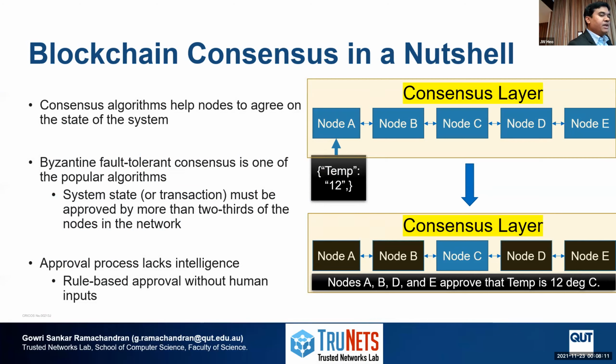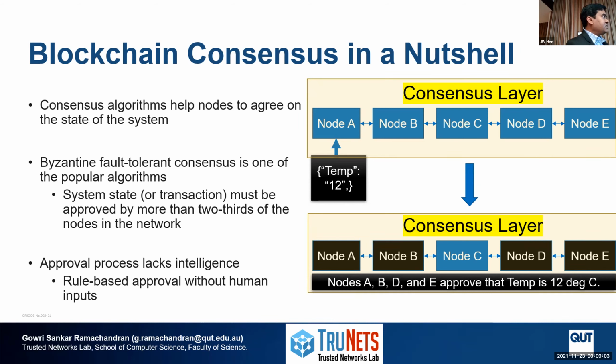Before I explain the protocol, I'll briefly introduce the blockchain consensus. So again, I'm not talking about proof of work, this or that, but I just wanted to provide an introduction at a high level. In the blockchain context, the consensus algorithms are there to help nodes agree on the state of the system. Okay, so that's their role. In a blockchain system, when you're performing any transactions or operations, you're relying on a system that is coordinating or collaborating with multiple nodes, and these nodes are actually jointly running an algorithm to ensure that there is consistency. Okay, so everyone has the consistent view of the system that they are part of.